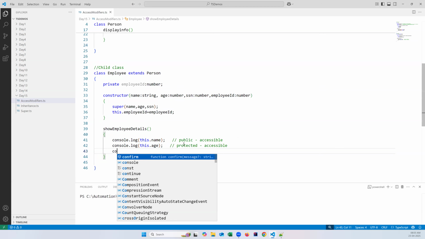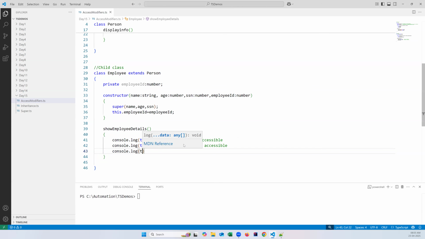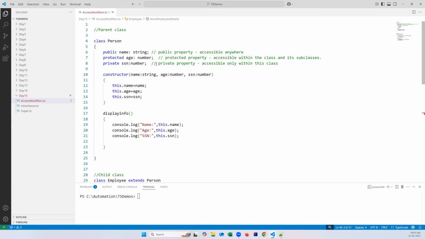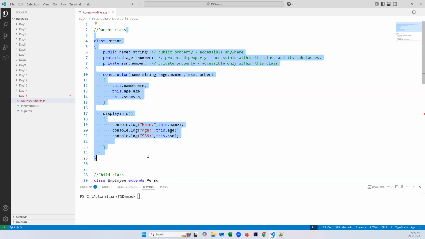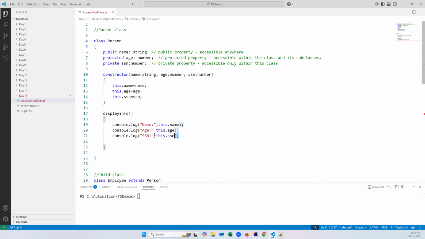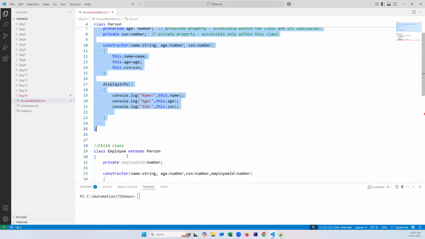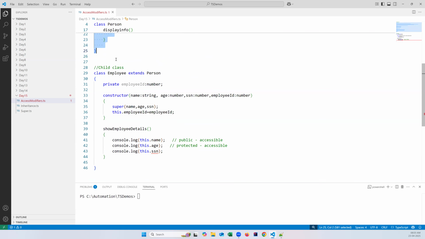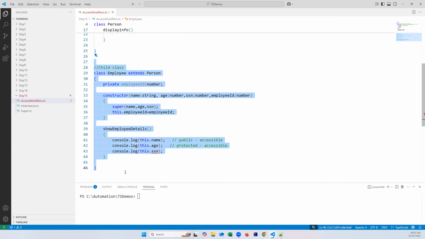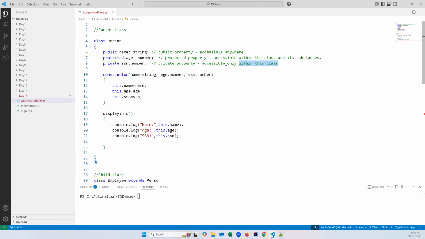Perfect. Now console.log of this.SSN. See, it is giving an error. So why is SSN giving an error? SSN is a private property. Private property means what? Only within the class we can access. So here, within the class, we're able to access. But now we are trying to access SSN outside of the class, which is not accepted. So private is accessible only within the class.